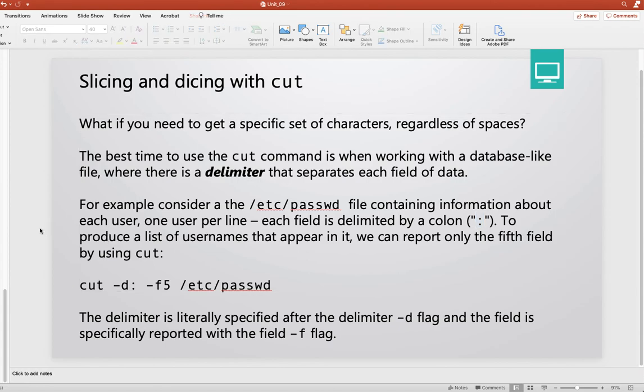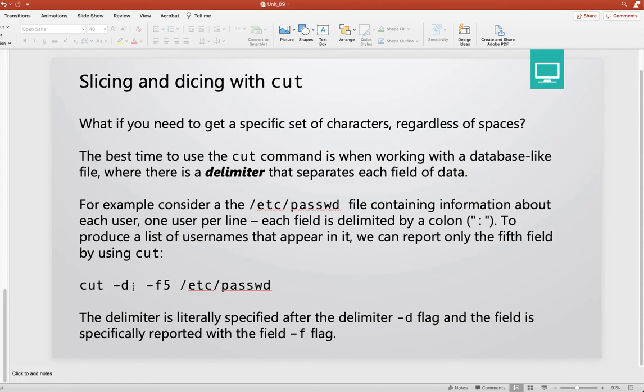So to produce a list of usernames that appear in it, we can report only the 5th field by using the cut command. The delimiter is specified by this small d flag, and the field is reported with this field flag.